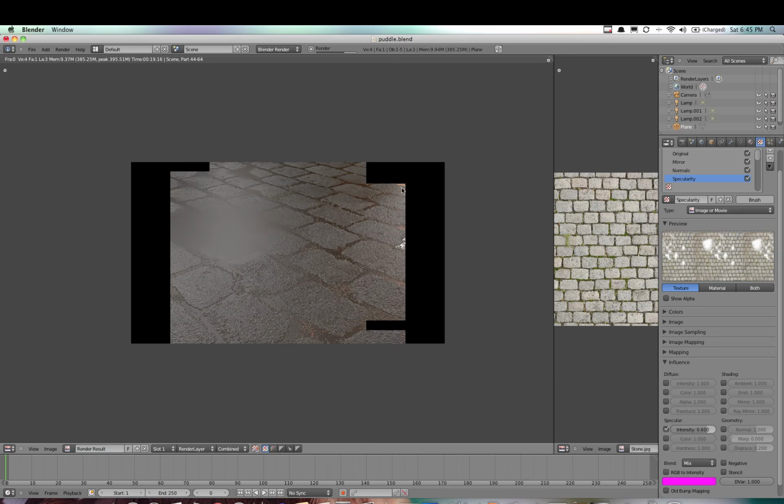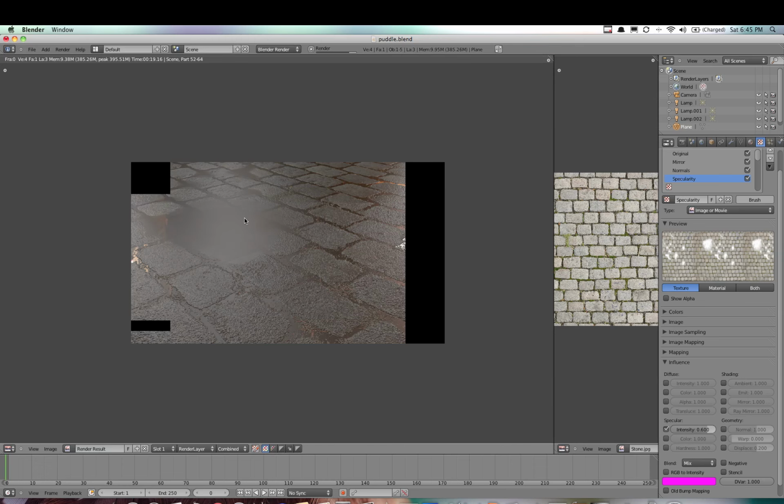And over here you can start to see a little bit of the city reflection all up in the cracks here and over here, and also right in here. We can start to see the city background that we set.